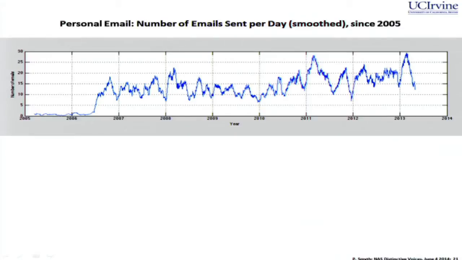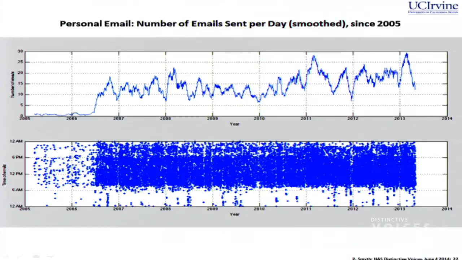I looked at my own email, to be fair here, and this is my email in my Gmail since about 2005, and this is just the total number of emails, and it's a little worrying that it's going up. My wife will probably say that's not a good thing. We need to get that back down there. But this might be the sort of thing you might show to your doctor in a few years when you go, yes, my stress levels are up because here's my email count. One good thing is I seem to have better sleeping habits than Stephen Wolfram. I might not be as famous, but here we go.